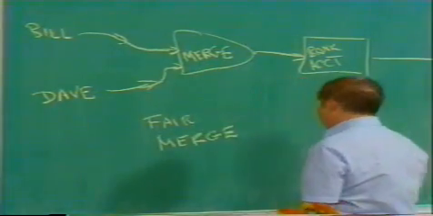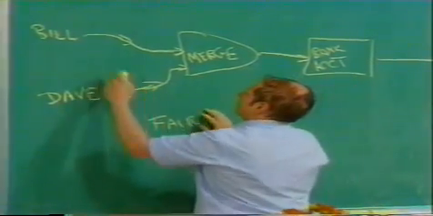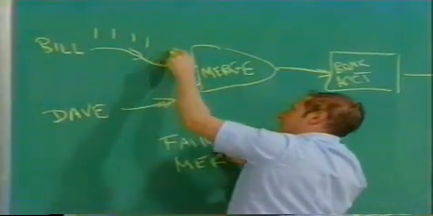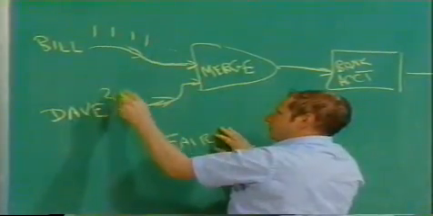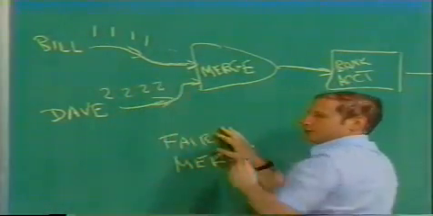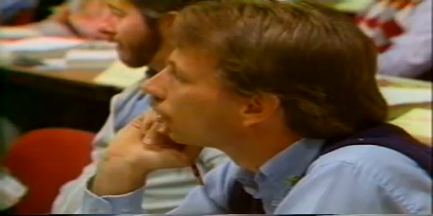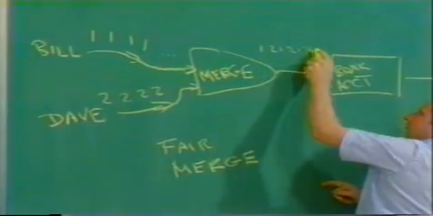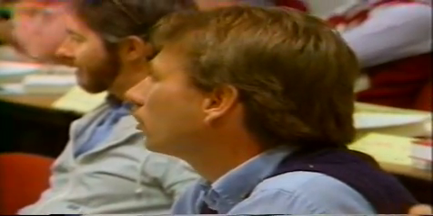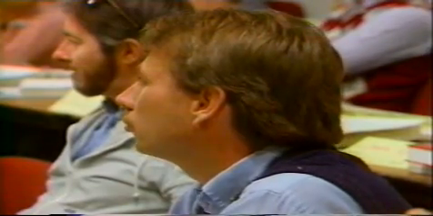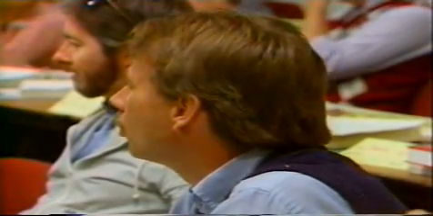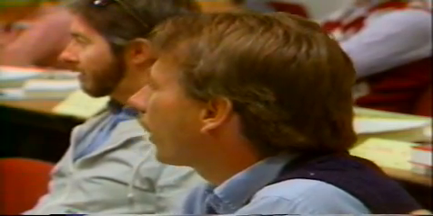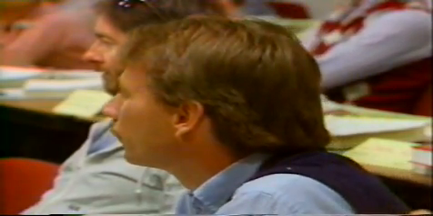Because, see, what would the function be? Suppose he puts in 1, 1, 1, 1, and he puts in 2, 2, 2, 2. What's the answer supposed to be? It's not good enough to say it's 1, 2, 1, 2, 1, 2. I understand, but when Bill puts in 1, 1 goes in. When Dave puts in 2 twice, 2 goes in twice. Why can't it be hooked to the time of the input, the actual procedural? Because I don't have time.